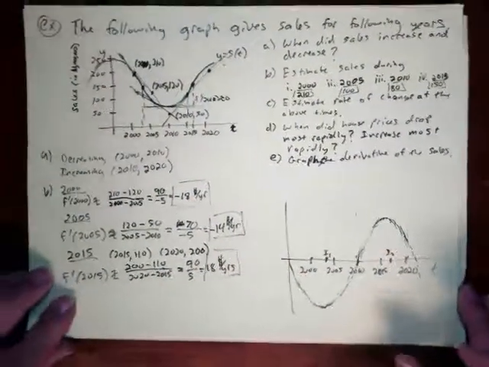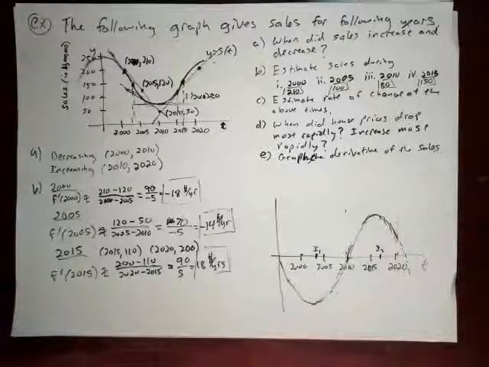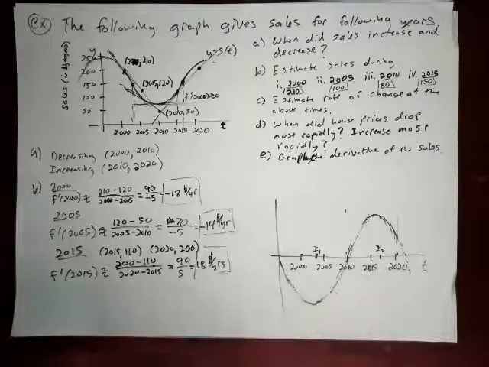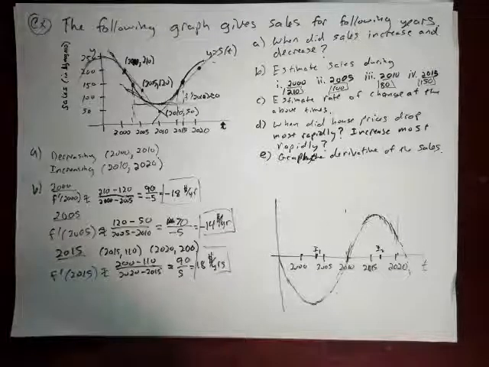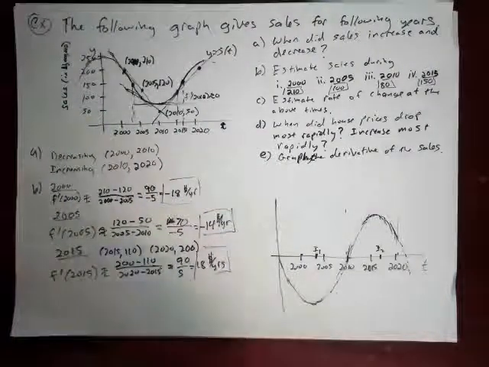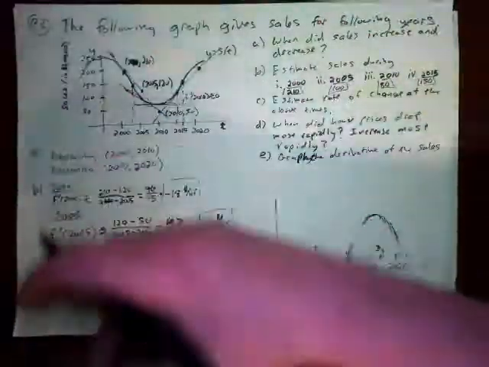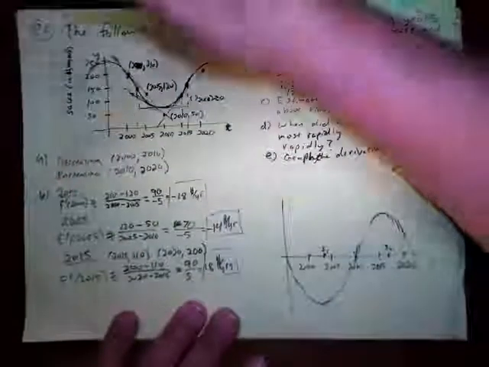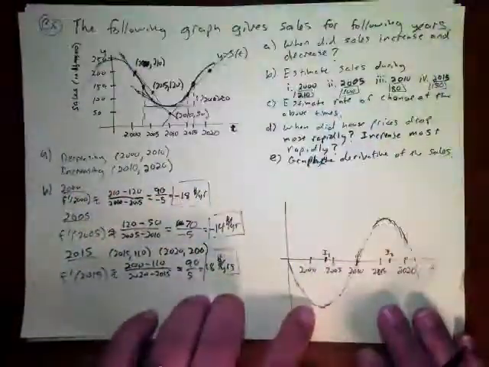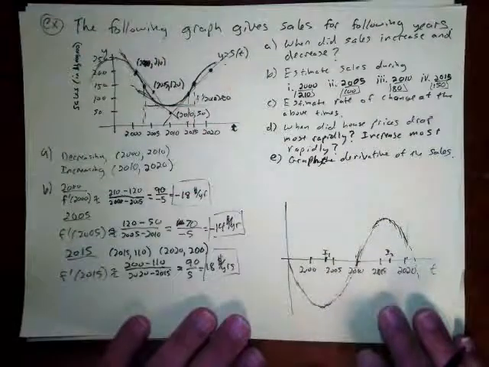Now these are not the easiest questions, so you really got to think about them, but it does draw together a lot of concepts. It helps you understand the idea of the derivative and how it's related to the function. Also, once again, if these sales went up or down by a constant, if the whole thing moved up, this graph would not change. You would still get the same rates of change at each of those places.